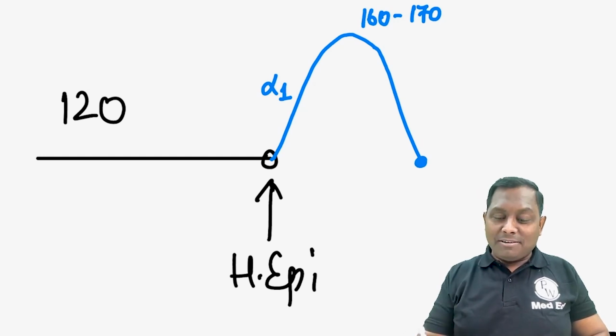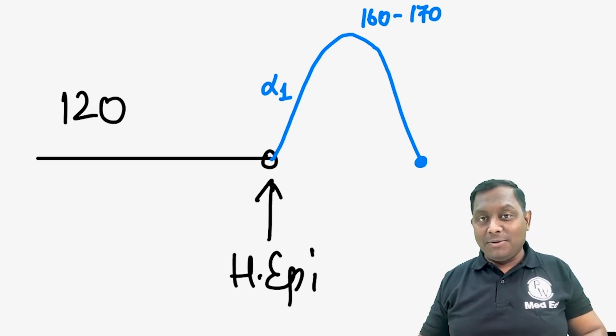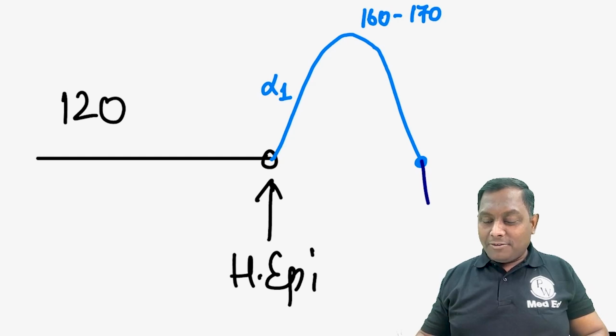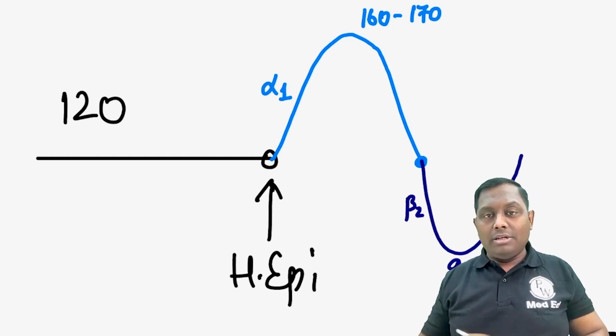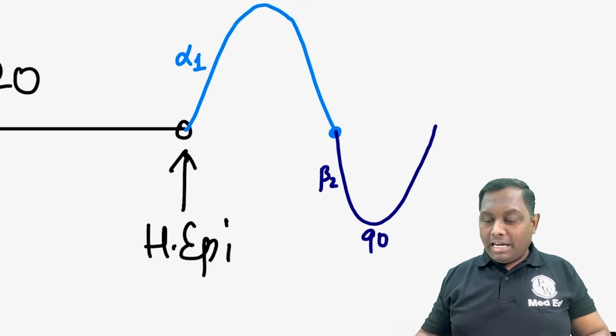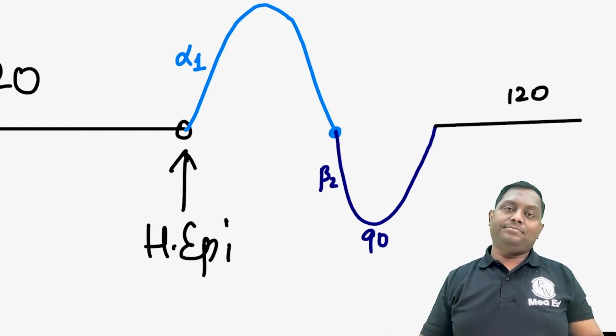Now, when the drug concentration comes down to a lesser plasma concentration, I told you which receptor will be stimulated, guys. I told you, at lower plasma concentration, beta 2 will be stimulated, and because of the beta 2 stimulation, the BP will fall further. So this can go back to, let's say, 90 mmHg, and once the drug is completely washed out, it will go back again to the normal 120 वाले पे चला जाएगा.